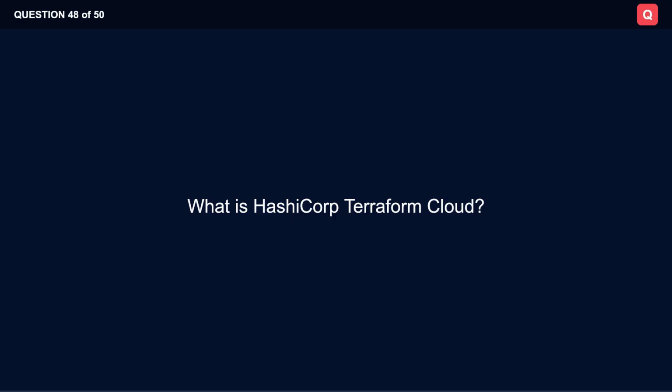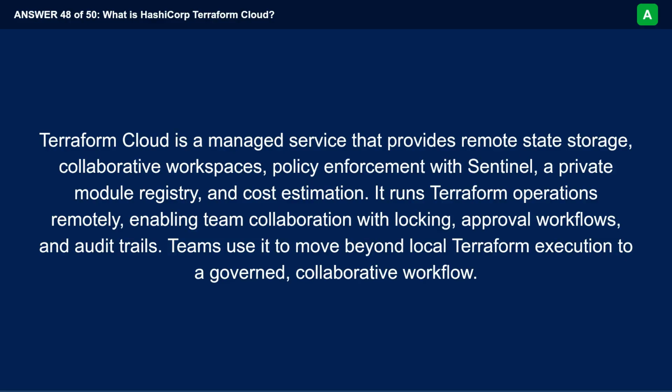What is HashiCorp Terraform Cloud? Terraform Cloud is a managed service that provides remote state storage, collaborative workspaces, policy enforcement with Sentinel, a private module registry, and cost estimation. It runs Terraform operations remotely, enabling team collaboration with locking, approval workflows, and audit trails. Teams use it to move beyond local Terraform execution to a governed, collaborative workflow.